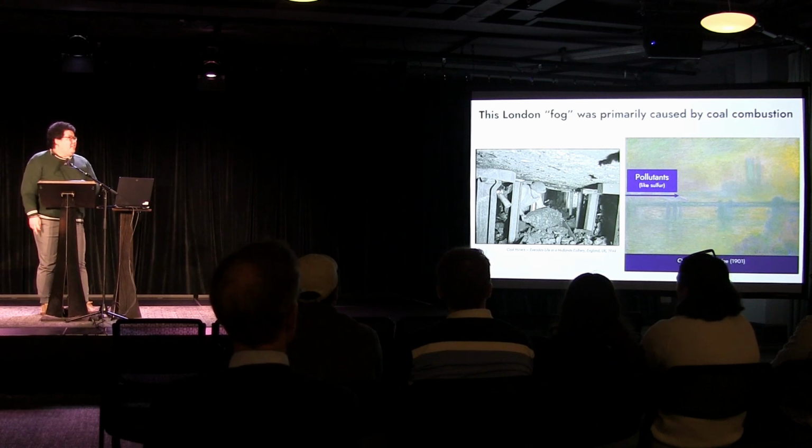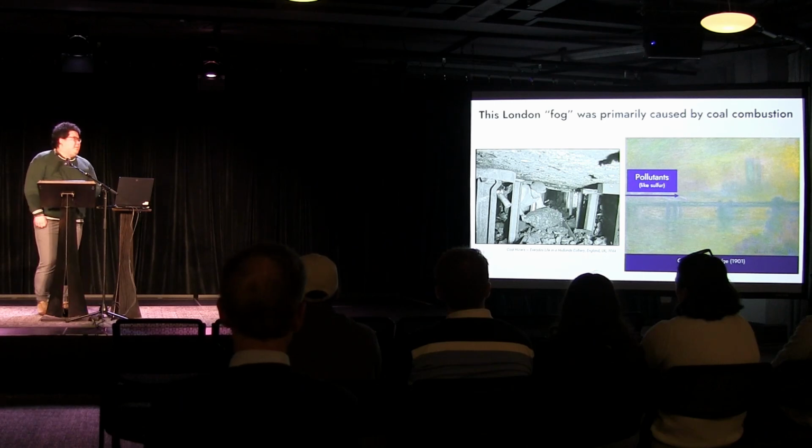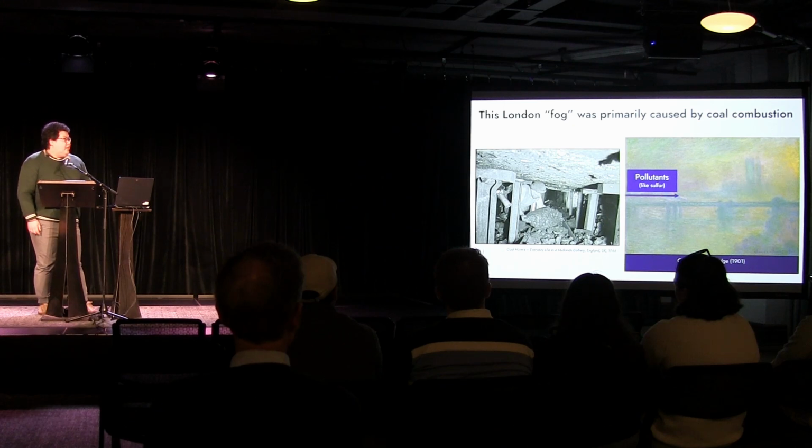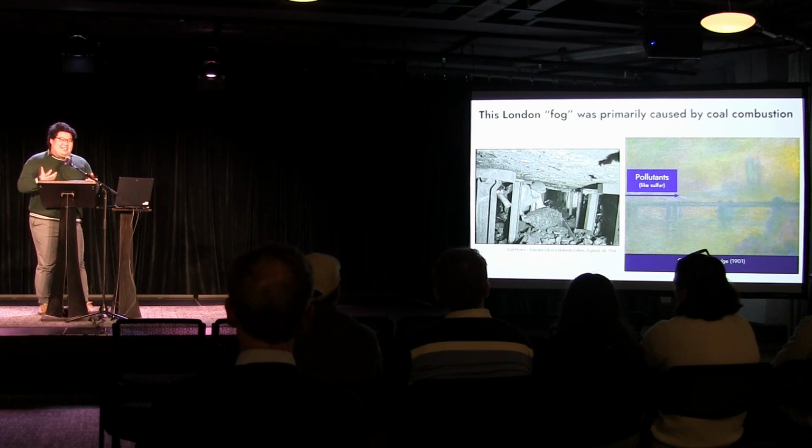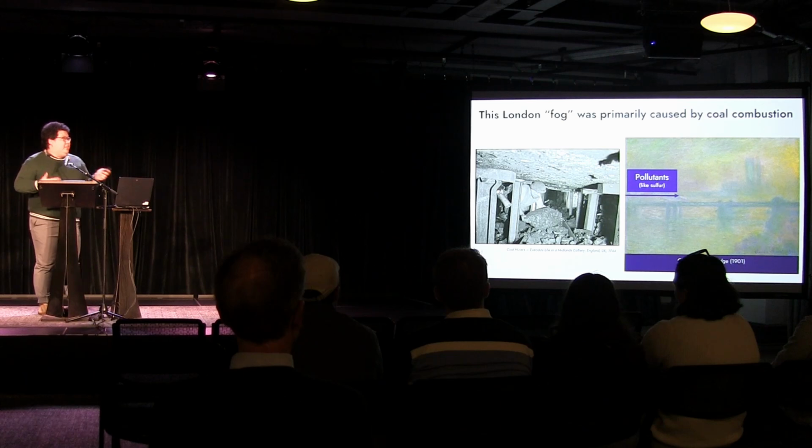So all of this London fog is not actually the fog that you might see on an early morning, really cold, maybe blanketing the mountains, but it was actually pollution caused by coal combustion. And what you can see here is coal miners on the left, and coal has a lot of sulfur impurities. And so when we take that coal from the ground and burn it to create energy, what happens is that the sulfur actually gets into the atmosphere and creates these little small particles that impede our vision and thus create this low contrast.